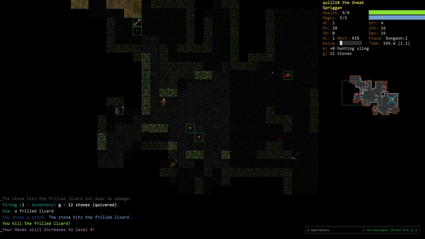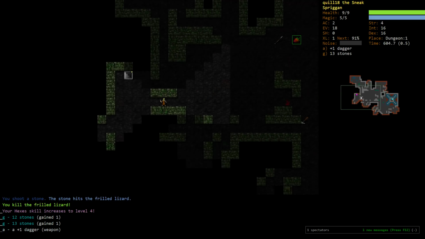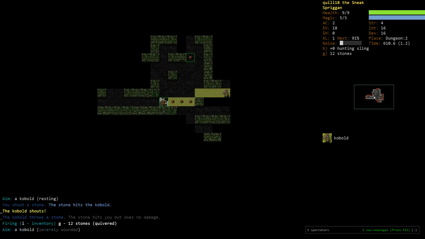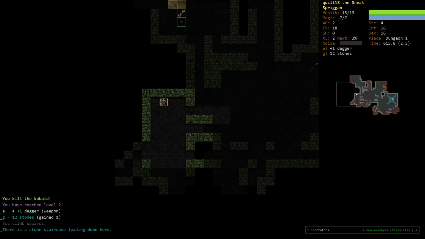There you go. Killed him. Hex's skill leveled up, which doesn't help us that much right now, but it is there. I'm very tempted to peek down these stairs because it will give us an escape route if there's no one there. There is someone here. I'm going to go ahead and just try to kill him at range like this. There we go. We've just reached level 2 as well, which is great. I'm going to pick up this rock. I'm going to come upstairs.